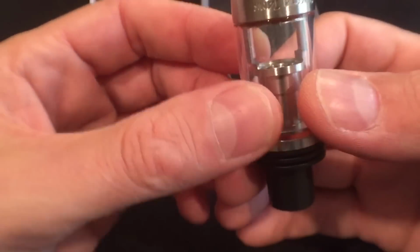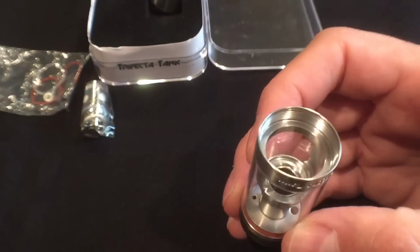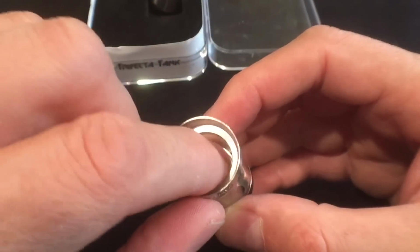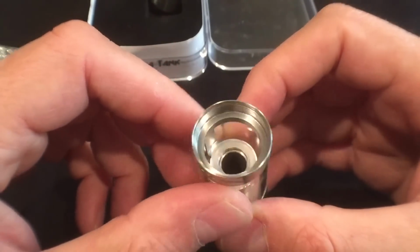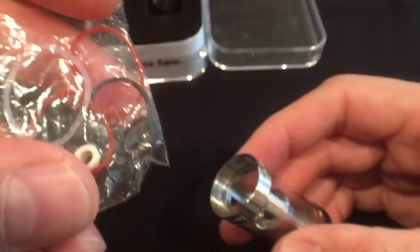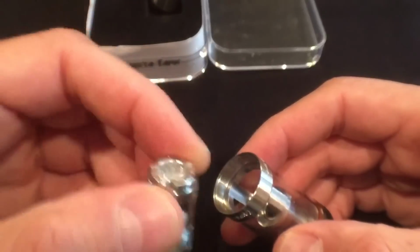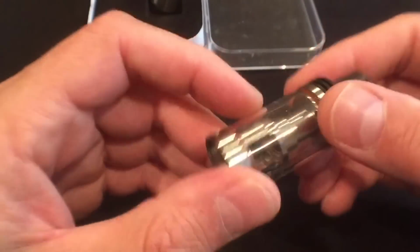You're not going to be able to fill it more than halfway if you bottom fill it. And that spot there, that's where this O-ring fits in. It just presses up against the top of your coil. So when you're rinsing this thing out, make sure you put this aside. Don't lose that. This tank did not come with an extra one of those, and the coils don't come with an extra one of those. So don't lose that O-ring. You're out of business if you do.